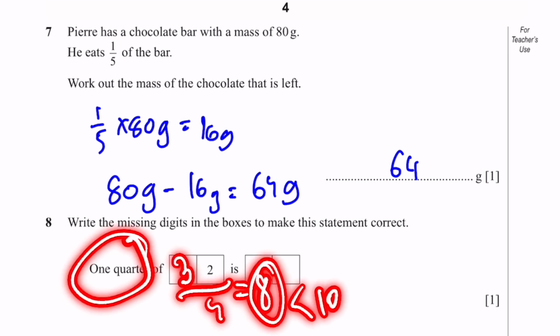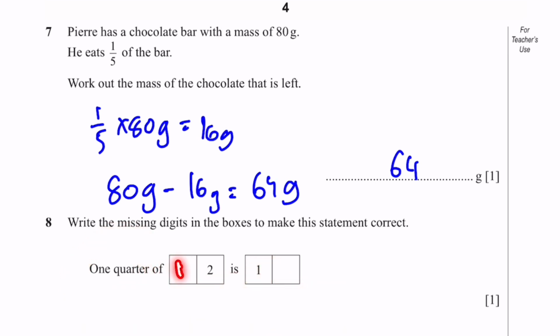It's less than 10. Now 42, when you divide this by 4, we get 10.5, but no decimal digits are possible. That means we can take 52. Divide that by 4, we get 13, and this is actually possible. So you can write the number 3 here, and we can write the number 5 here. That's the answer.